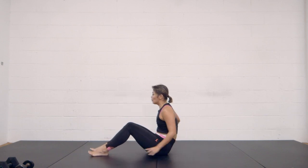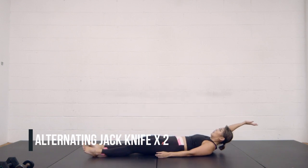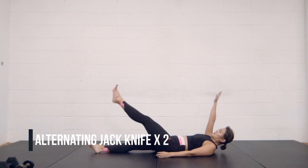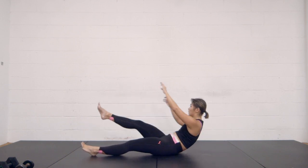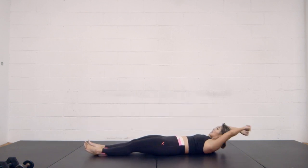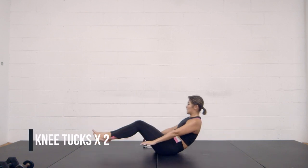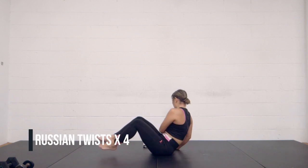Okay, so we're gonna do alternating jackknife. So our alternating jackknife is your right hand to your left leg for one. Okay, then the other hand, two. Now we're gonna come up as a V up, both legs up. Then go back down, come back up, knee tuck one, knee tuck two, Russian twist one, two, three, four. Okay, that is one rep.